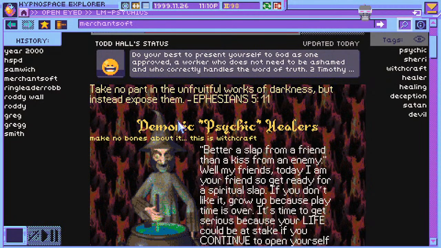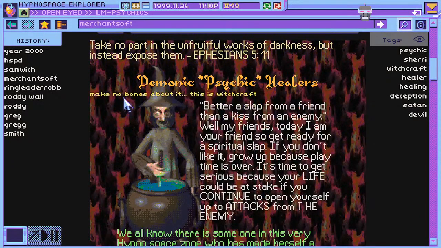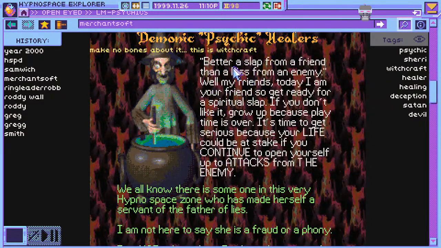It's almost uncanny the way you've integrated yourself. Your old page definitely didn't fit in, but this page fits right in. Psychic healers, make no bones about it, this is witchcraft. Gods, I forgot how stupid the Satanic Panic was for a moment. Good to remind myself twice a day.